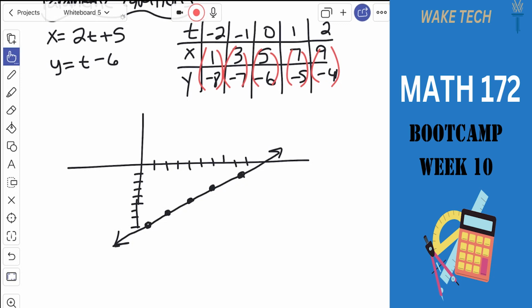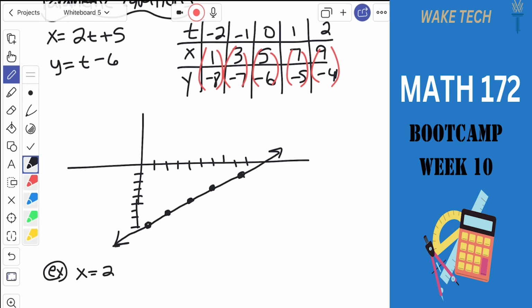So I've just put in the chat a series of steps, 4 steps that you can use for solving a system of equations using substitution. We're going to use exactly those steps, though, to eliminate the parameter here. So let's practice that. We'll do a couple of these, several of these. So x equals 2t plus 5 and y equals t minus 6.